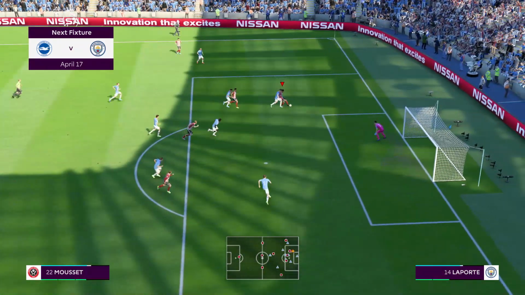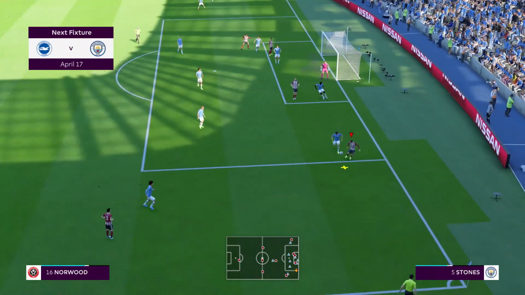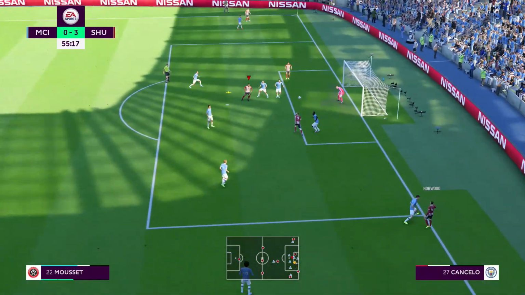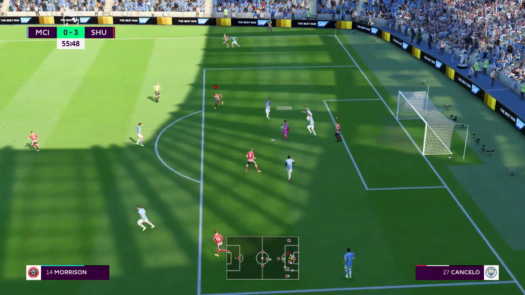He's on the left boot. He's going to hit on the left boot. It's a good save by Ederson. But we're just able to tackle them all the time. It's into the box from Norwood onto the head of Mousset. Can he get on the end of it? No, he can't. Ederson picks up the loose ball.